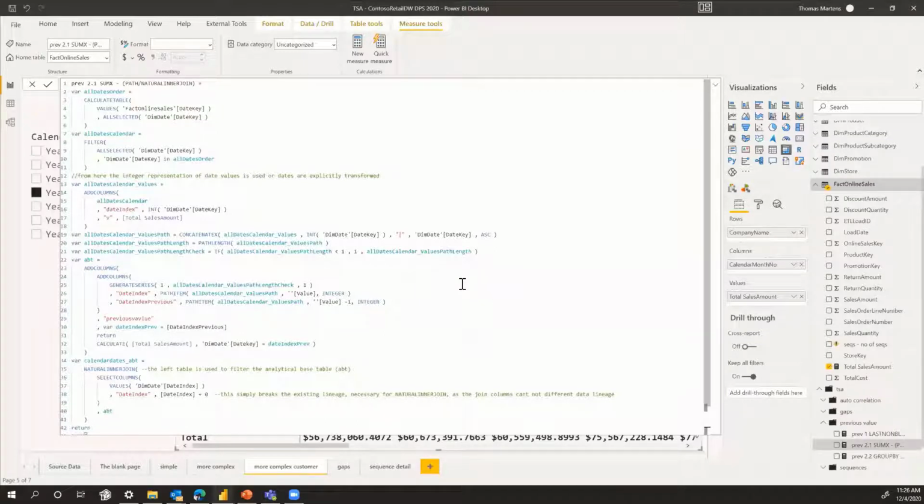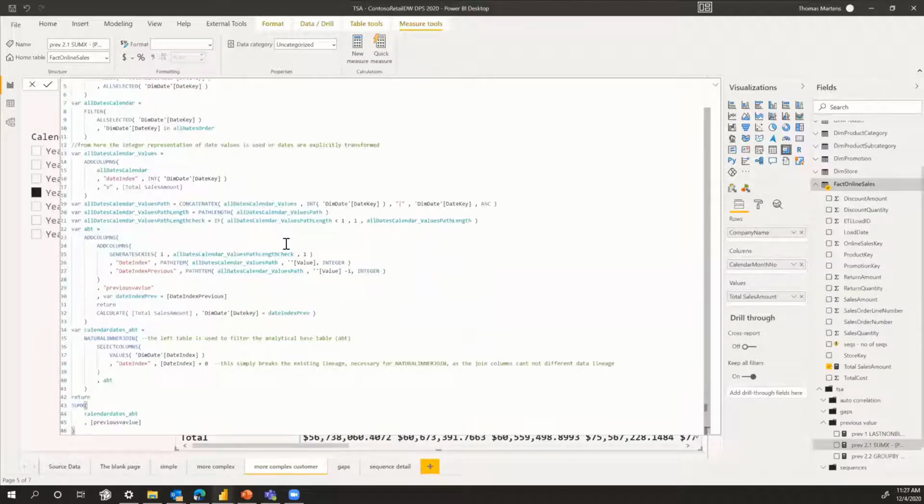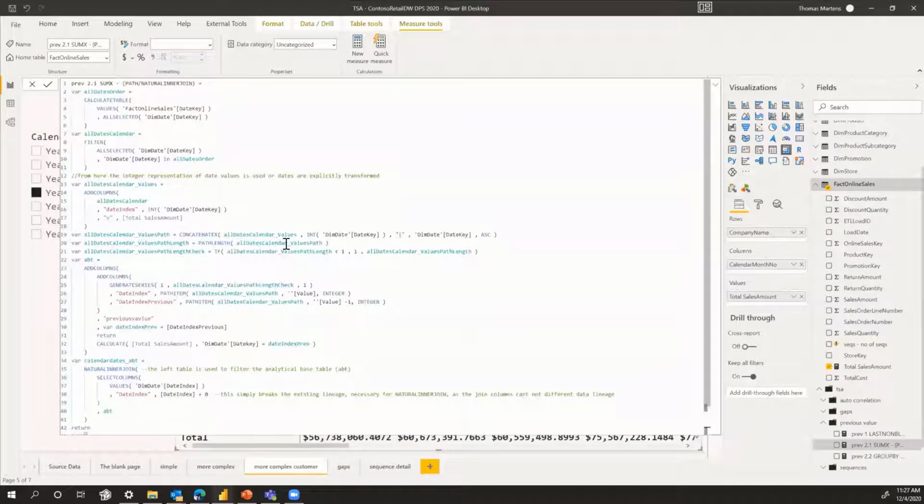This is why the subtitle of this session is Fancy DAX, because I'm using certain patterns, and these are the patterns that I will now explain in more detail.